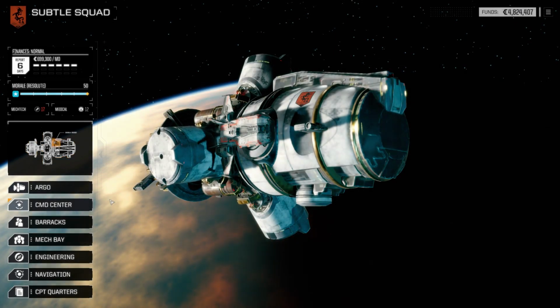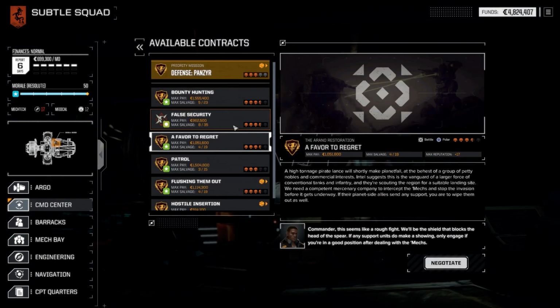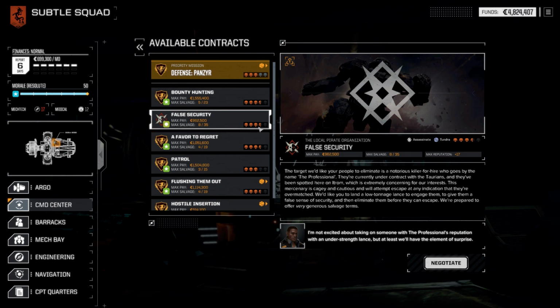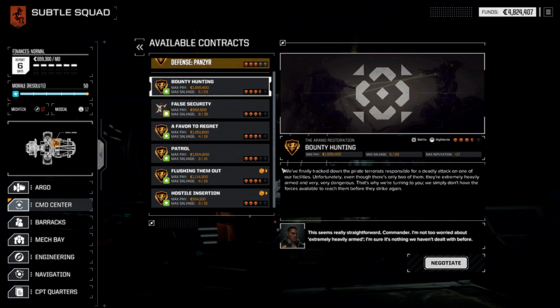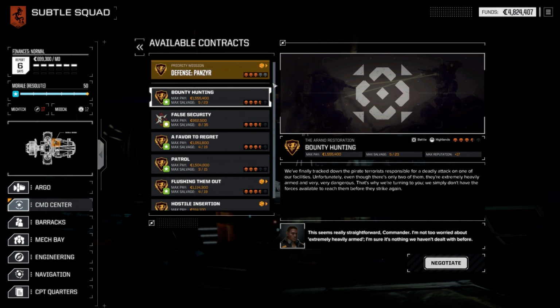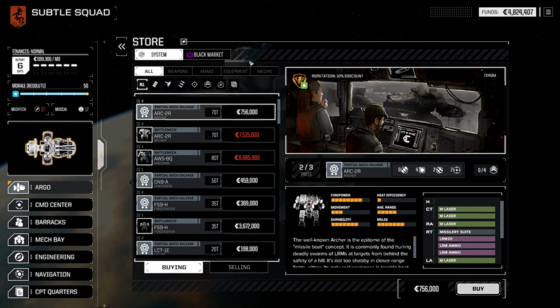I was gonna do another mission, but then I realized that all of these contracts, apart from False Security, which I can't do, are all to fight the pirates, and I don't wanna piss off the pirates, I wanna make friends with them, so I'm not gonna be doing any of that. So that means it's time to take a look at the store, see what's going on here. Ooh, there's a black market shop here. This could be fun. I've got nearly 5 million to play with.